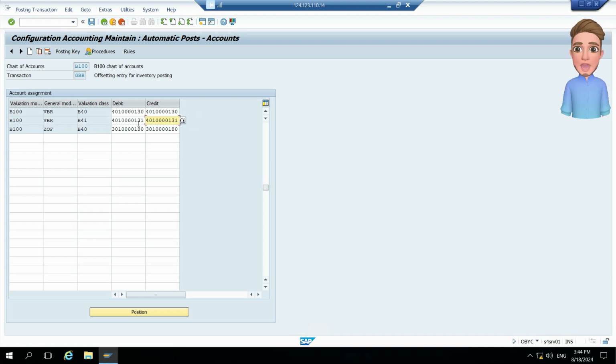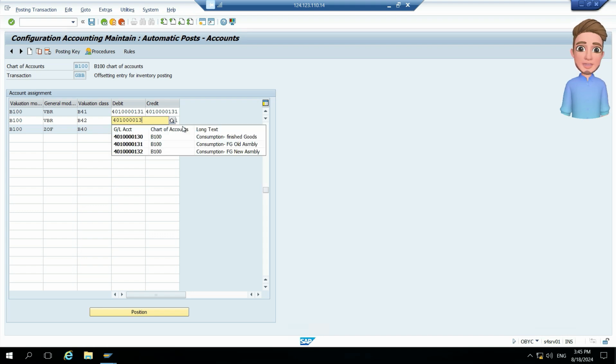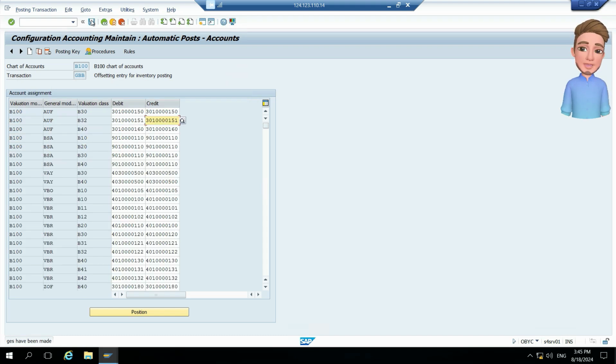Enter. Done. Then again copy this line and make one for B42. Assembly line B142. So account will be 132. Enter. Save. Enter. Done. So B100 GBB VBR is done.